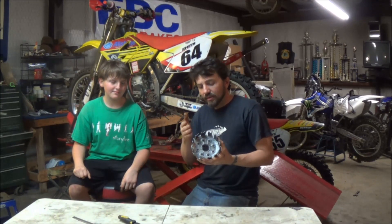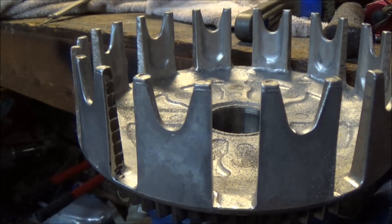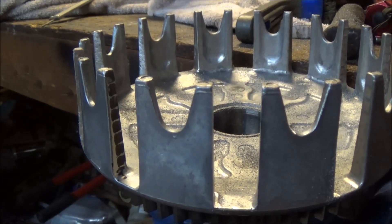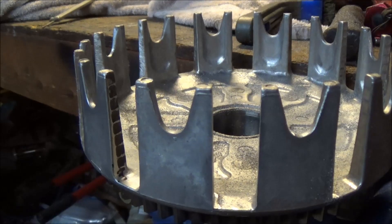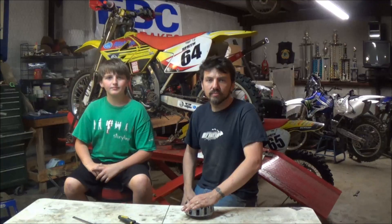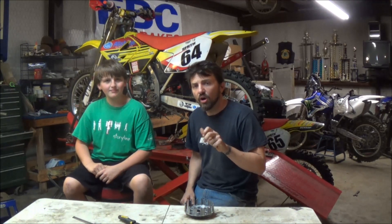What I've done is I've highlighted one here and we'll show you. I've covered the whole area with a sharpie here. I've sanded down just a little bit with the file so you can see exactly what I mean by the grooves in your clutch basket. And as you can see, those grooves are quite deep. What that can do is cause your clutch to be notchy, almost like a light switch where it's on or off and not smooth to engage or smooth to take off.